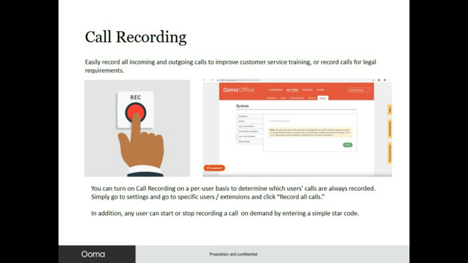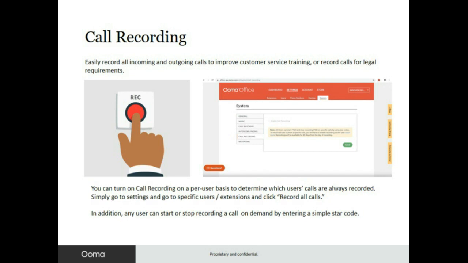You can set up call recording to record all calls on your account, to record all calls on particular lines, or to do call recording on an ad hoc or as-needed basis by simply entering a short star code to begin and end your recording. Once you do have calls that have been recorded, you can easily access them and review them from the Ooma Office portal, and you can download them for posterity and reference sake in the future.